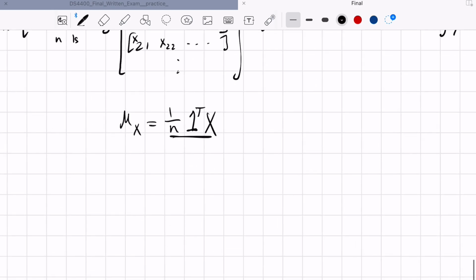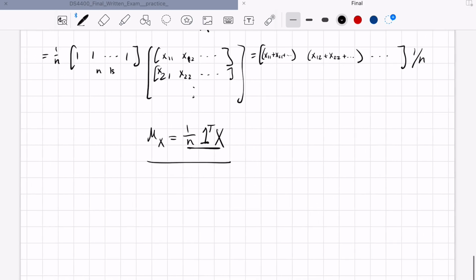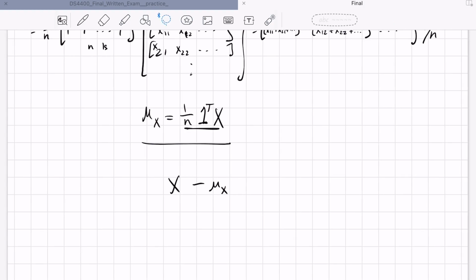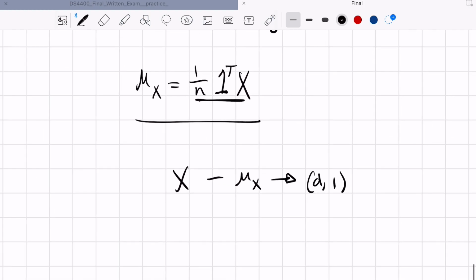Okay, so with that in mind, mu of x is actually just a vector. In order to make this a bit more realistic, we have to somehow copy this vector for the number of rows that X has, because this is d by 1, a row vector.